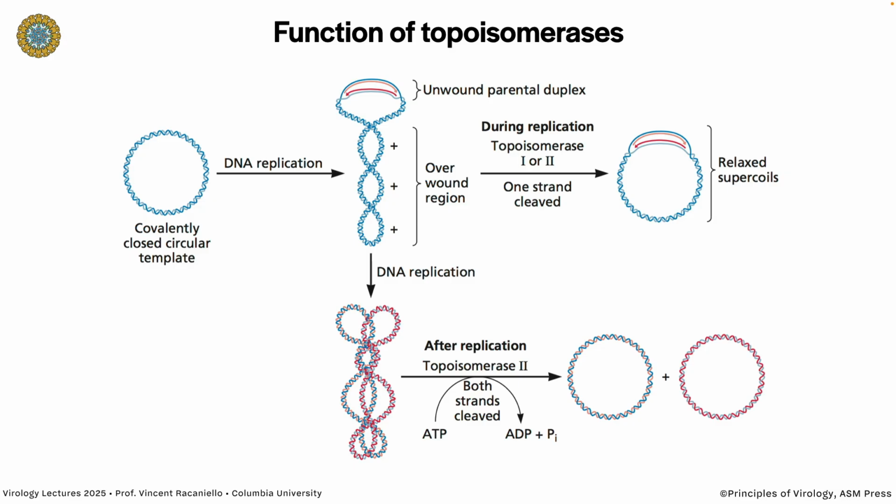All right, topoisomerase 2. Now, topo 1 works during replication because as you are making DNA, this closed circle gets all wound up like a rubber band, right? As the two top strands are denatured and you synthesize, the bottom is getting wound up. So the topoisomerase 1 nicks one strand and it relaxes. Can you imagine that, looking at that in the cell, boom, and the thing all relaxes to this, which is called a relaxed supercoil, and then it goes on and it gets all wound up and it nicks again. So topo 1 and 2 have essential roles in DNA synthesis. These are cellular proteins, okay? They are not viral proteins.